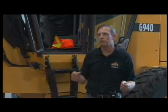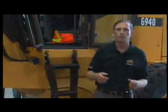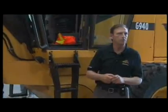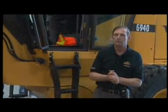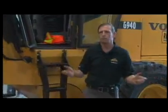Then I'm going to look at my fuel level. Fuel level can be considered a safety item as well. Imagine you're in downtown College Station, you run out of fuel halfway across a busy intersection at 4 in the afternoon. What's that going to create for traffic? Havoc. It's a safety item.